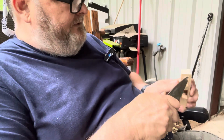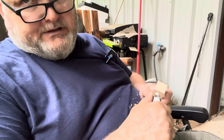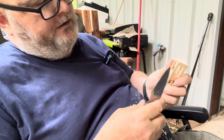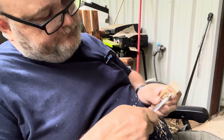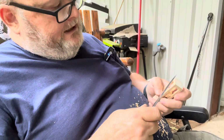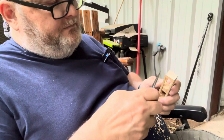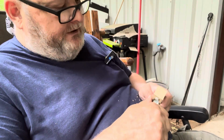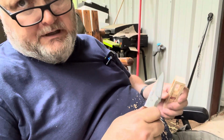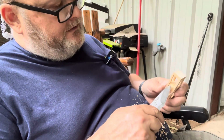And all of my edges are about 12 to 13 degrees. So even on the saber portion here, that's a very fine edge. They just cut better. And today I won't say all of them, but I would say probably a good 85 to 90% of all of the production knives, the edges are going to be anywhere from 20 to 22 degrees, whereas mine's 12. So you can imagine the difference in the cutability on that and the slicing power.